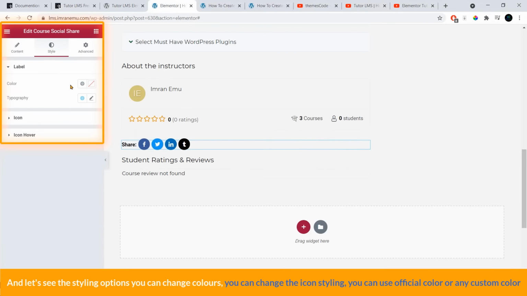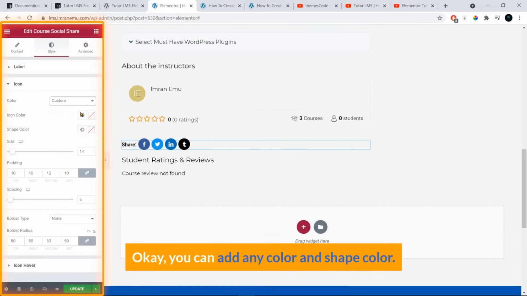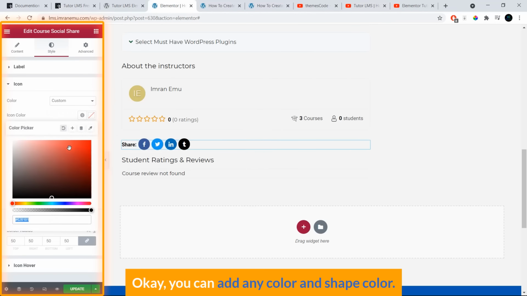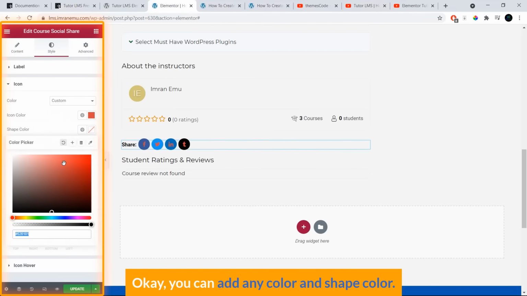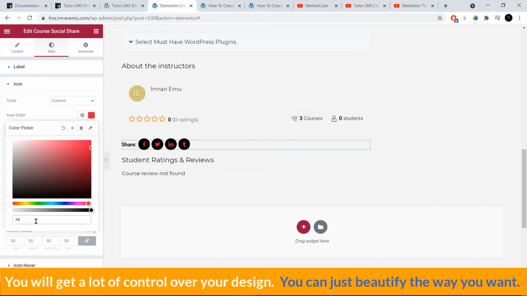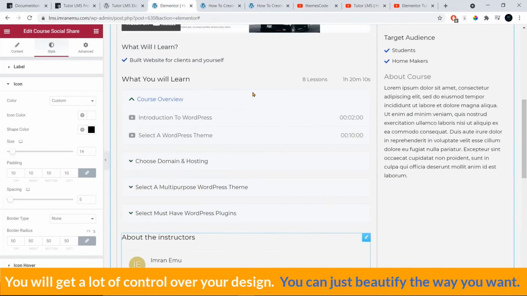And let's see the styling options. You can change colors, you can change the icon styling, you can use official color or any custom color. Okay, you can add any color and shape color. You will get a lot of controls over your design. You can just beautify the way you want.